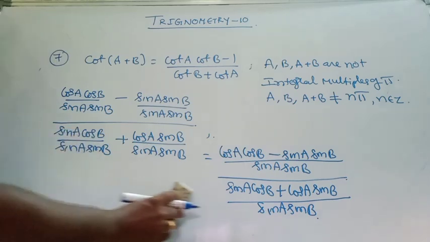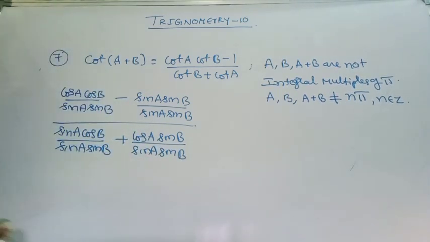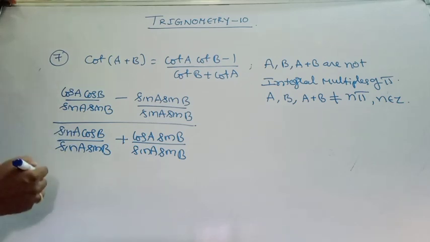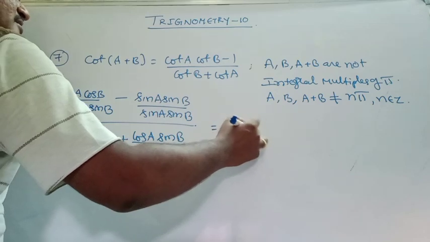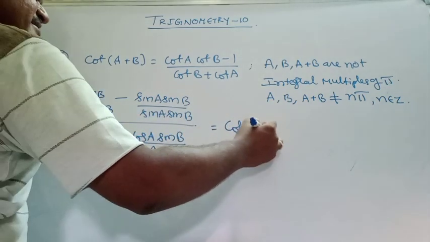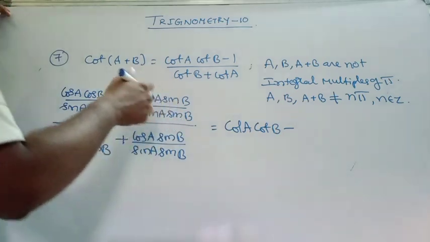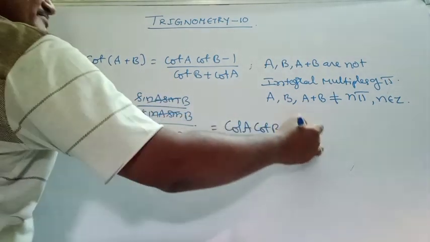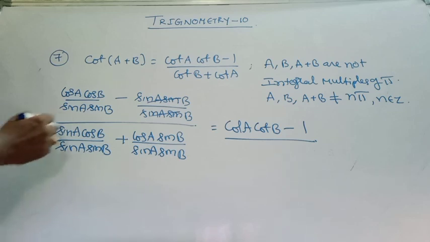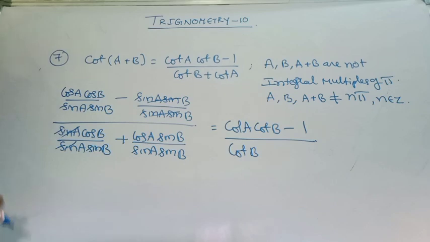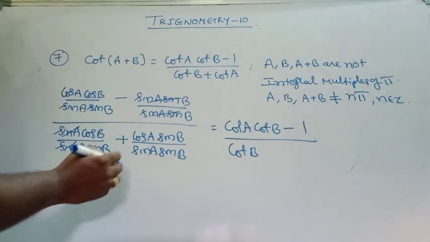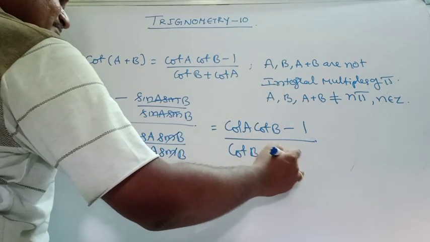This is what we have split each and everything now, like this. Now we will see, is there any possibility of cancelling the terms, something like this. Here now we have got cos a by sin a. That means we can write cos a by sin a as cot a. Cos b by sin b, you can write as cot b. Minus sin a sin b, they will be cancelled, and we have got minus 1 divided by, here sin a sin a will be cancelled, this becomes cot b, we have got cos b by sin b becomes cot b, plus here sin b will be cancelled and this becomes cot a, like this.